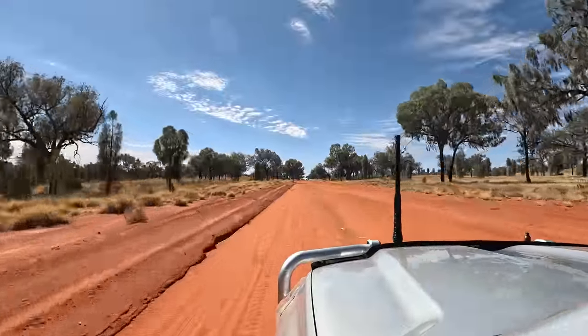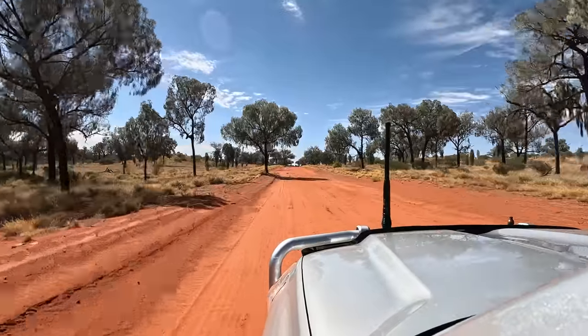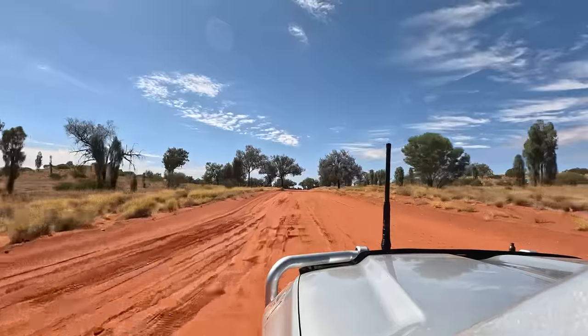I let the tyres down to the 25. That really smooths it out a fair bit, and you just got to have your wits about you, drive to the conditions, see if you can get your speed up to skip across the top of the corrugations, but also be aware that there's going to be some washouts and things you're going to have to slow down for. And I'm hoping, I'm not entirely sure, but we need to turn off of this road onto the four-wheel drive track, so we're going to have to be on this road for about 50 km's. I'm hoping it's signposted, but it's probably not, right? We're probably just going to have to keep our eyes open and say, oh, look, there's a track, and we're about 50 k's in.